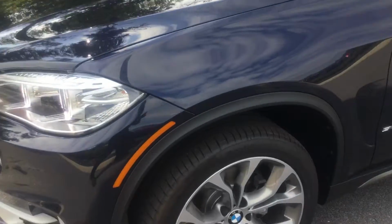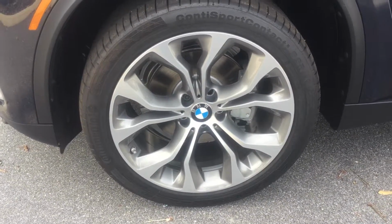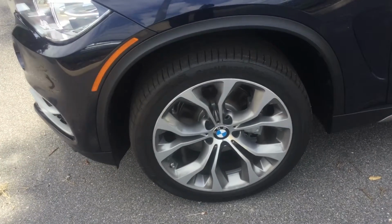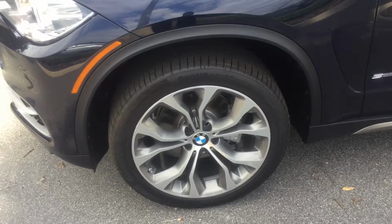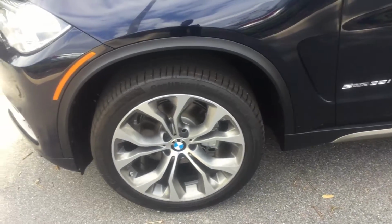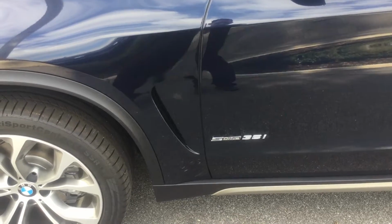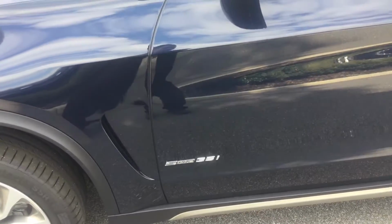Let's see here. Look at these gorgeous wheels. Now, these are 20s, and they are run flat tires. Now, there is actually a spare in this particular vehicle, but normally our vehicles don't come with spares, funny enough, because they're run flat tires. I wanted to say that the S-Drive is the rear wheel only, instead of X-Drive, which is our all-wheel drive. So we do make all-wheel drive versions of our vehicle and also rear wheel. This particular one's a rear wheel.